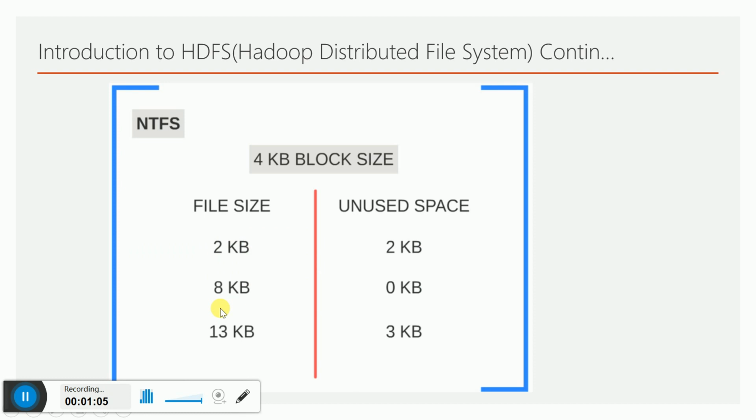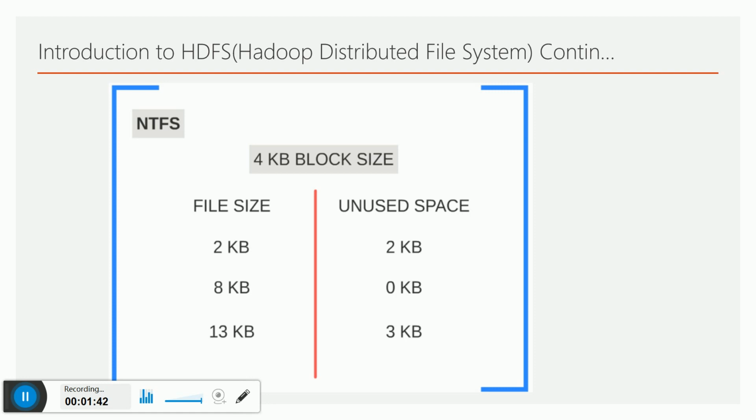If you look at your local file system, for example a Windows operating system, the file system uses NTFS, the latest file system. It also internally uses blocks whenever you store a file in your local system. It splits your data into small blocks when it stores it on the hard disk, with a block size of 4 KB.